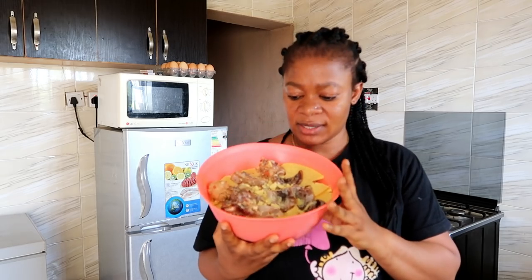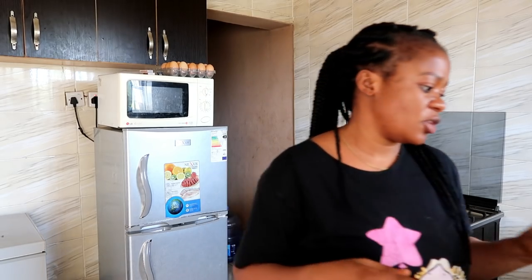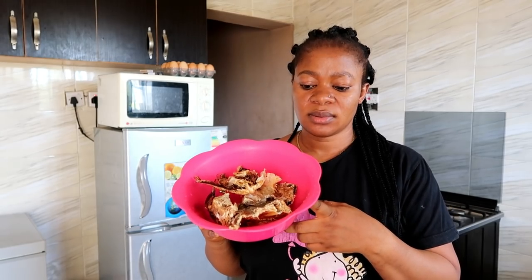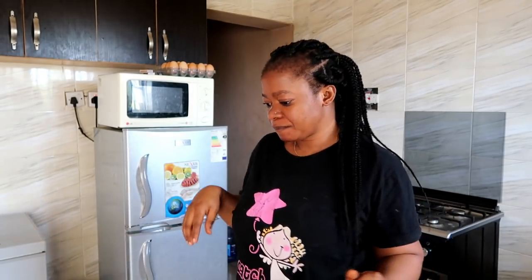So here I have my meat. Goat head, cow meat and all of that. That's what I want to use. And here I also have my dry catfish and also my stockfish. Okay, and then I'm gonna be using this small fish. I don't know what this fish is called, maybe bala or something.